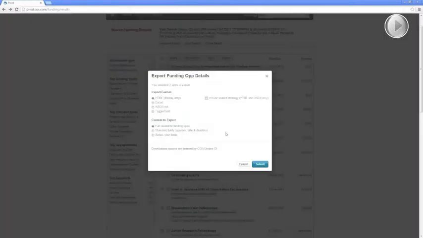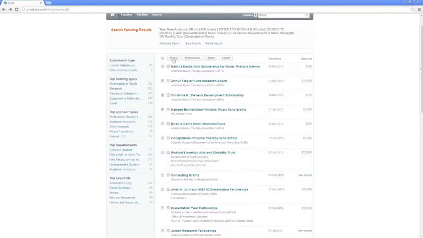So if I wanted to export those three opportunities, I can send myself a file, or I can download a file in HTML, in Excel, in a number of different formats that I can download and then save on my hard drive. So that's another option for keeping opportunities if you want to do that rather than track them.